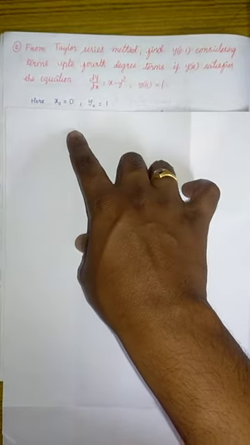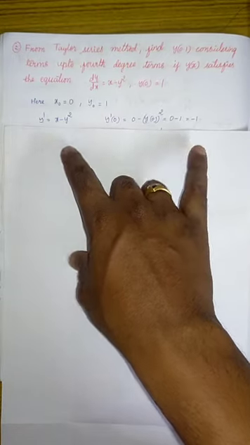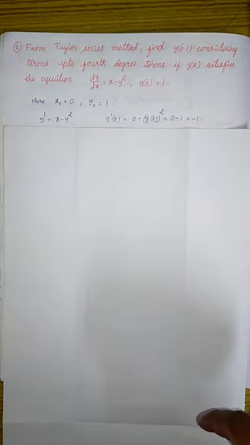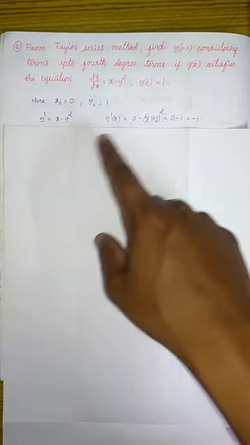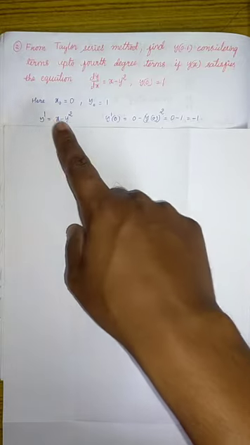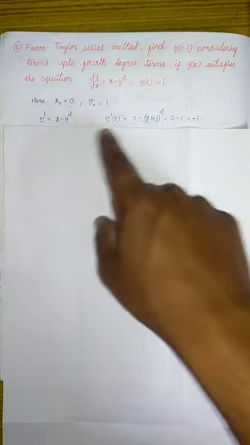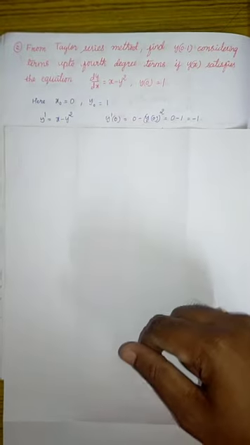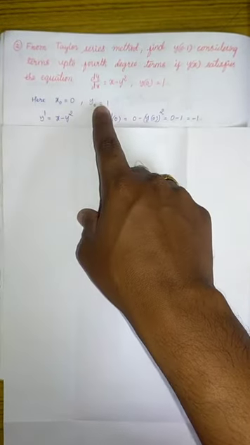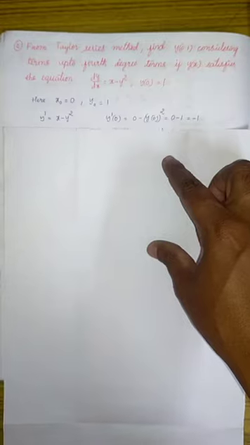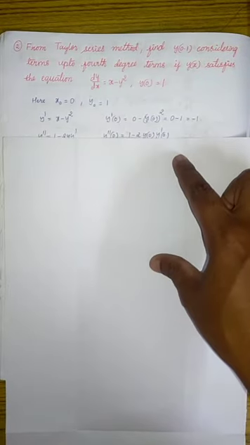Right? So let us write the given thing. The given thing is y dash, which is x minus y square. So y dash of 0 is what? We have to replace x by 0 and y by y of 0. So what will we get? y dash of 0 equals 0 minus y of 0 whole square. And I know that y of 0 is y naught, which is 1. So on substitution we will get it is minus 1.